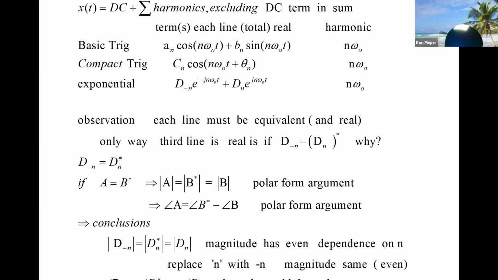Okay, so now what are the implications? Well, we know that whenever you have two complex numbers and they are related this way, that one is the complex conjugate of the other, we know their magnitudes are equal. And we know their phases are not the same, but they differ by... there should be an equal sign in there.